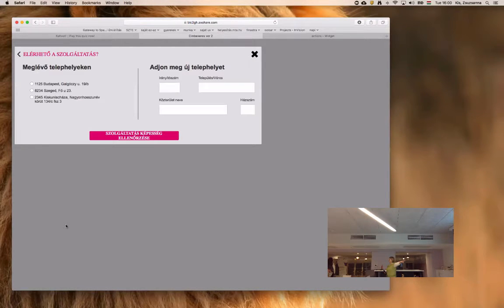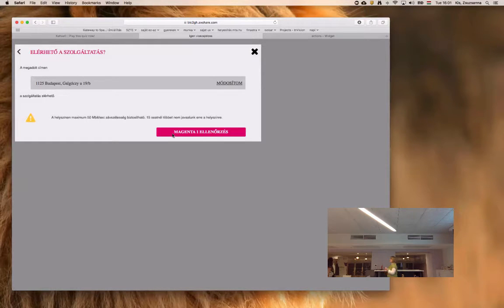From here on, you see that the type changed, because before that it was pictures. It was not drawn because it was an already existing process, but this is the new process. He has to give where he lives, and it is actually filled out. I'm not going to go forward, but you can see that you can do testing with those screens that you draw in Axure, and go through the whole process.